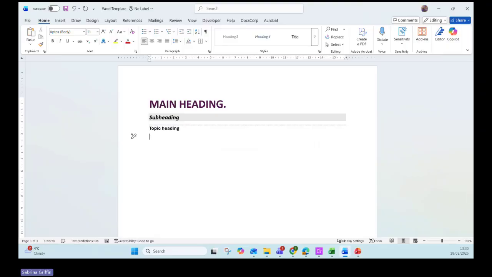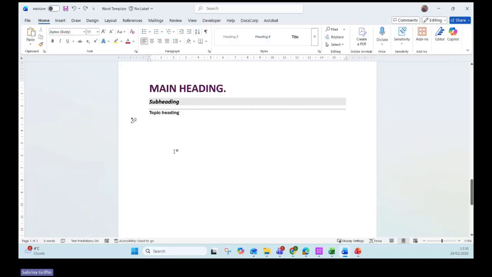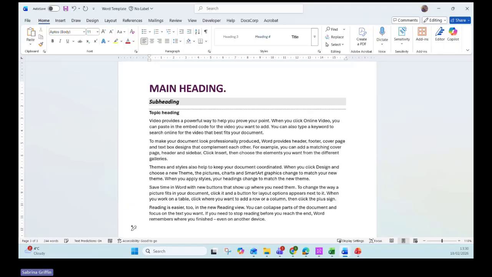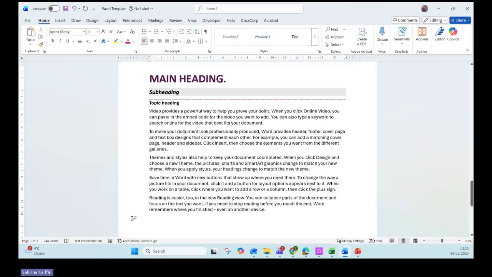So we've got our 3 headings in there. I want to leave them there as placeholders so people can come in and see what they look like. They can use them if they need them, or of course they can just delete them if they don't want them. I will also add some text as well, again just to pad it out and show you what it's going to look like. And later on, I think next webinar we're going to be looking at columns and things like that. So I am just going to put in some text so that there's something there and you can see how it's starting to lay out.